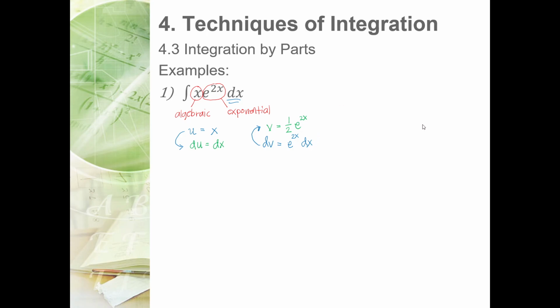Okay, so now we're going to use the formula. The formula is uv minus the integral of v du. So dali ra siya, di ba? Since there's a format for the integration by parts. Unlike the other concepts or the advanced techniques, we are going to use the kanang processing, di ba?